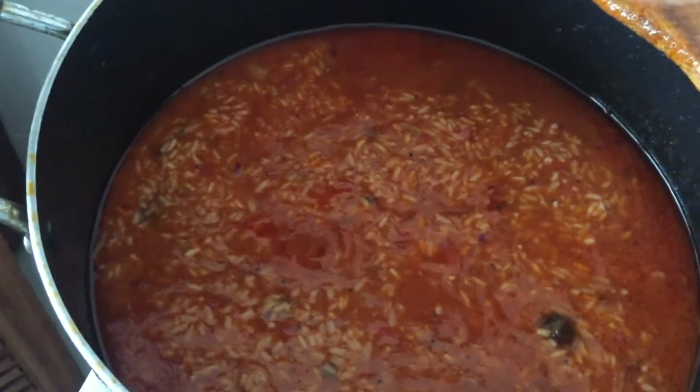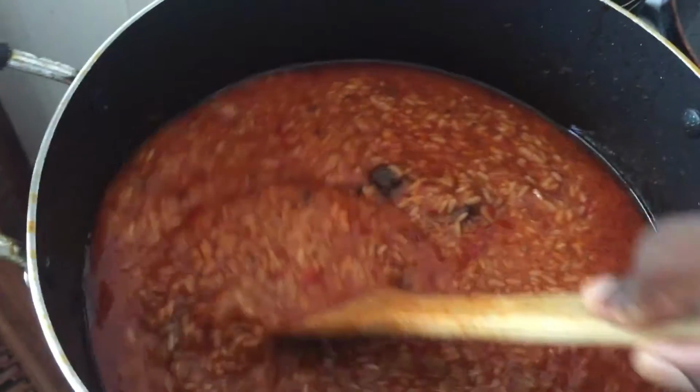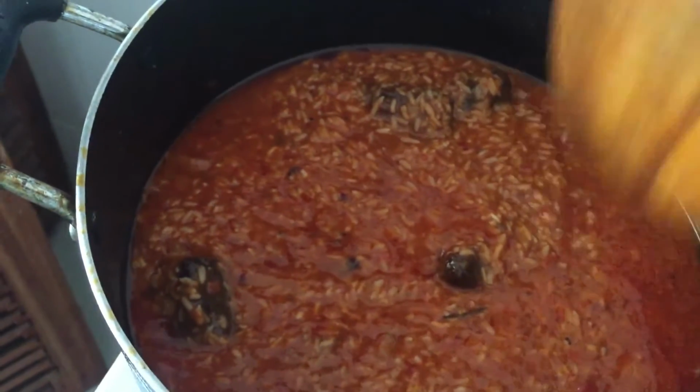But you need to be stirring it once in a while, because there's something about jollof, it likes to stick. But this is a non-stick bowl, so it won't stick properly.